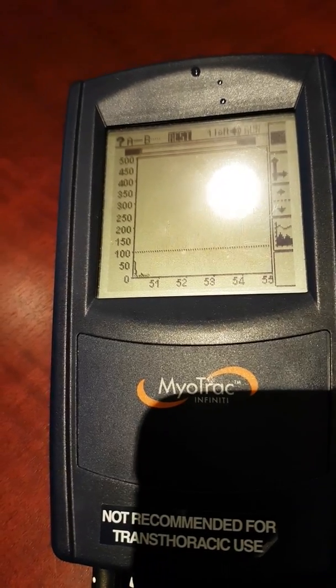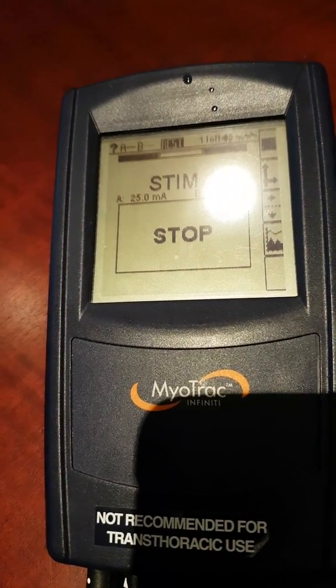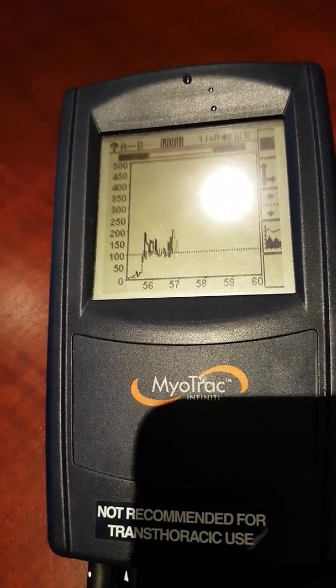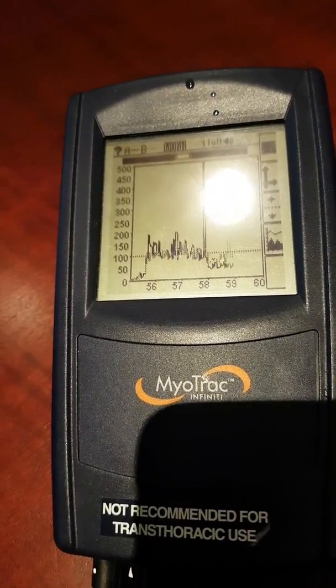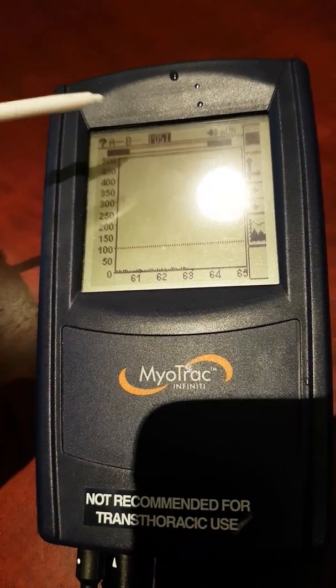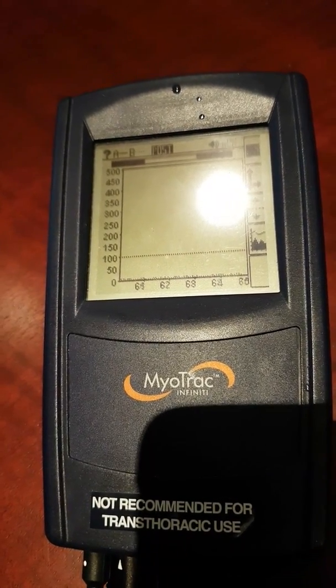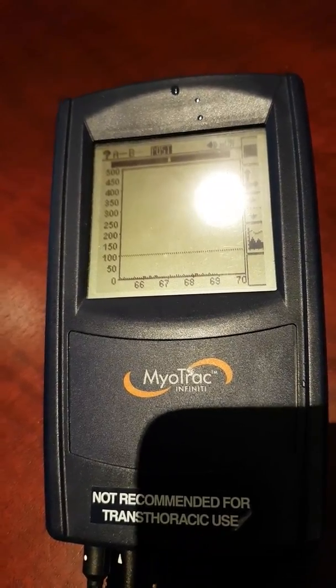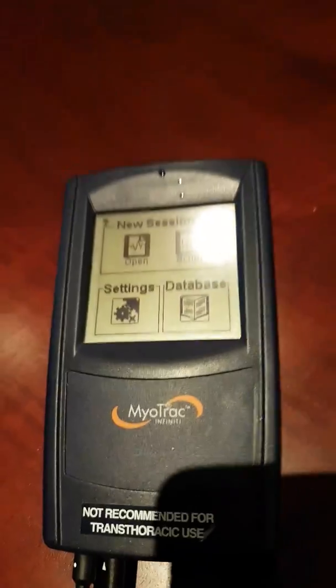Rest. Work. This will be our last one because we set a very low number of repetitions. Rest. And now we're in our post-baseline measurement period. All right, and that's it.